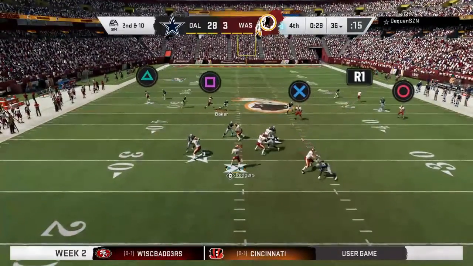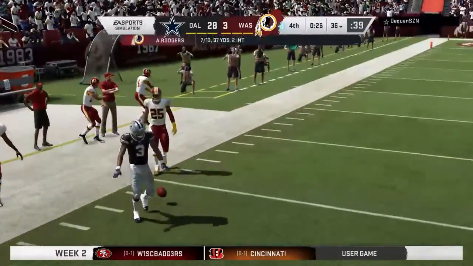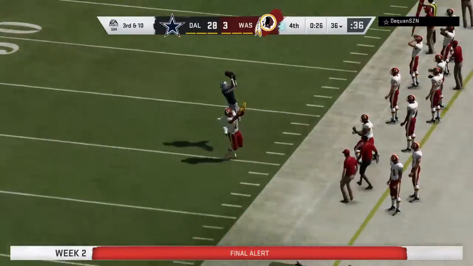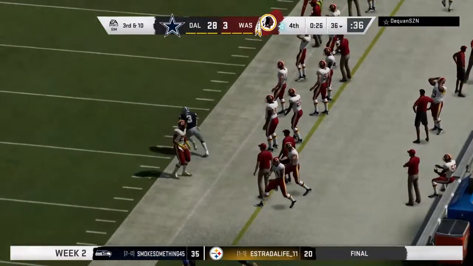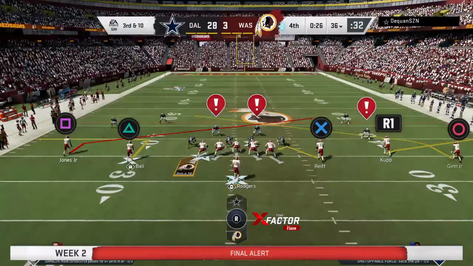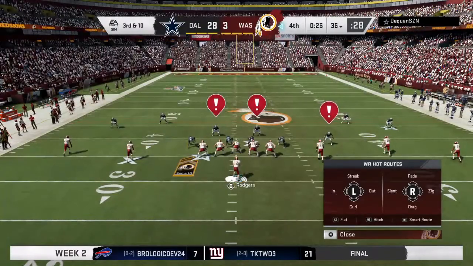Rodgers again here on 2nd and 10. And that is intercepted. Or was it? Wait, they'll say no. No interception. He did not keep the feet in bounds, apparently. So that's just going to be an incompletion. So back-to-back incompletions, and that has him staring at a 3rd and 10.